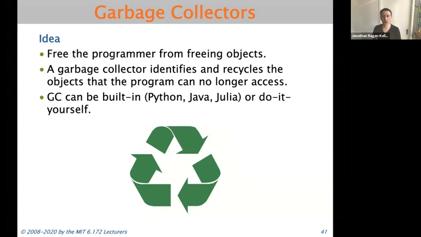But first, what is a garbage collector in the first place? The idea with garbage collection, again, is to free the programmer from having to free objects. So a garbage collector is some automatic system, mechanism, or procedure that can identify and free or recycle the objects that the program can no longer access. The garbage collection that you'll use most often is probably built into your language implementation and runtime in things like Python or Java. But it's also possible to implement these schemes yourself. And one of the simplest ways to do it, and the way you're most likely to encounter, relatively common in modern C++ code, for example, if you've ever used smart pointers, is what's called reference counting.